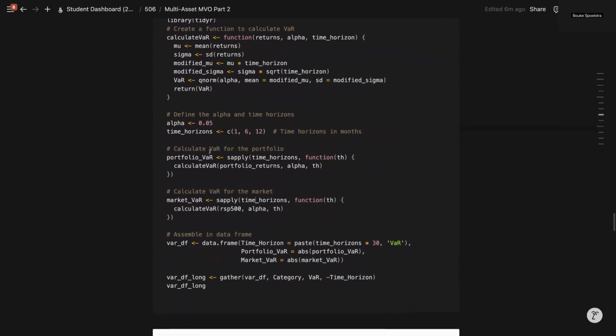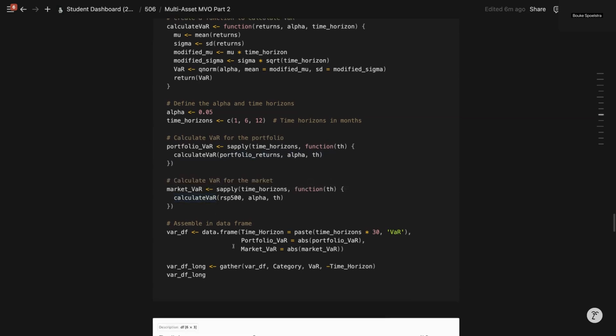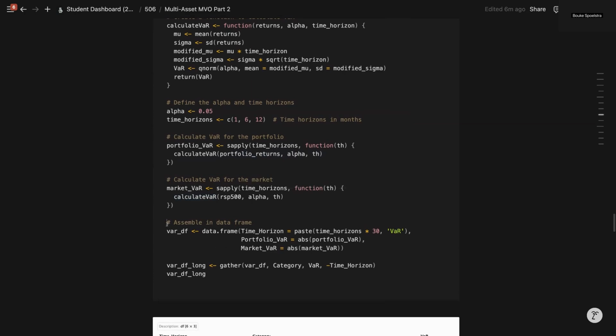And then we also have the portfolio VAR and market VAR variables. We calculate those by applying the calculate VAR function, which will essentially accomplish what we're trying to do, just calculating the VAR. Once we have all those, we can combine them in a data frame.